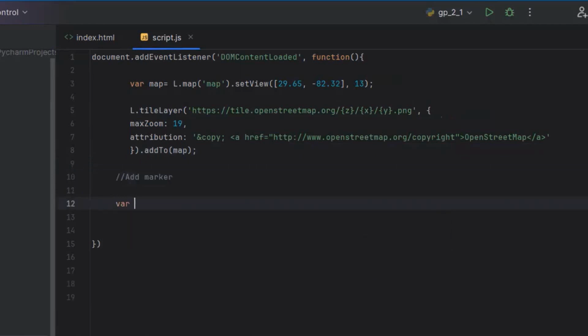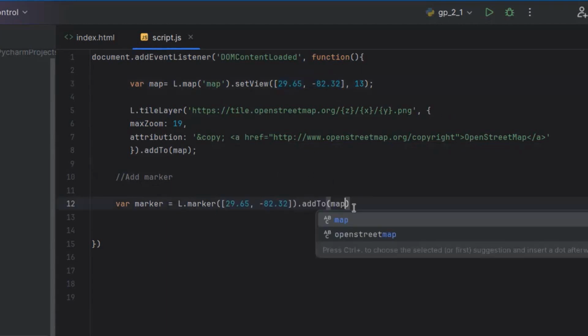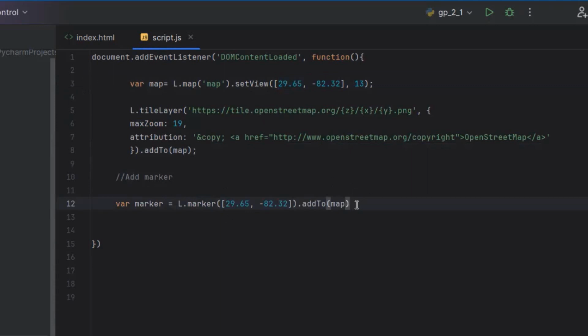I'm going to create a variable, and then I'll use the L.marker method, and this will create a marker at the coordinates that I'll specify. And then I'm going to follow it up with a method called .bindPopup.